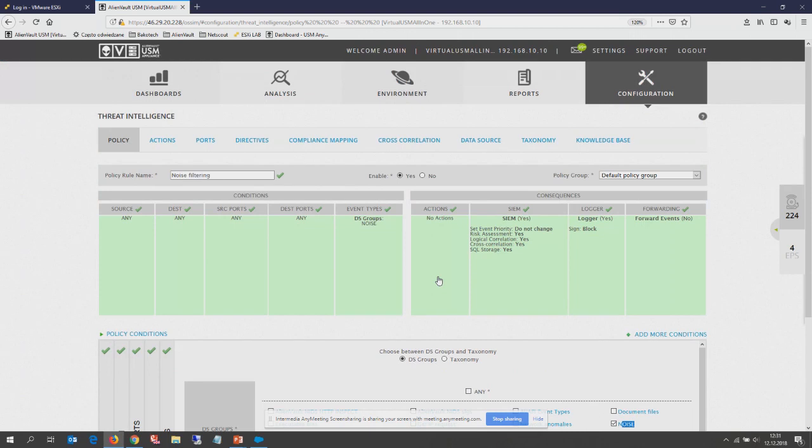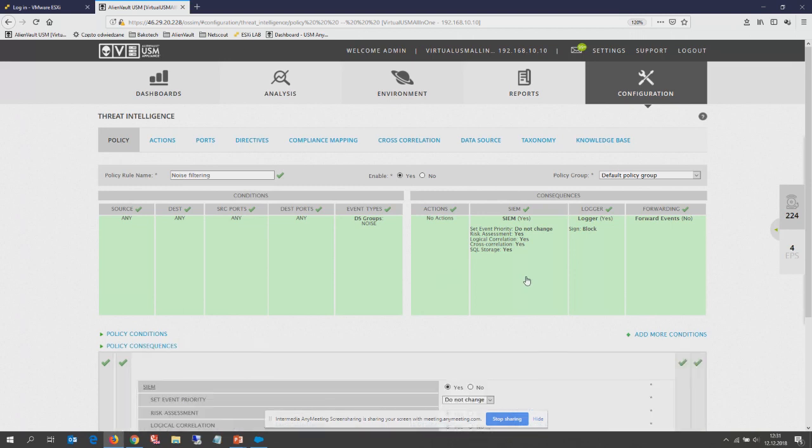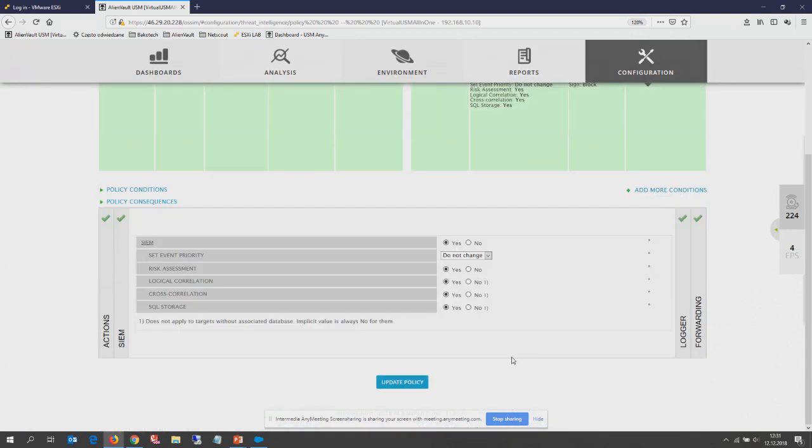Since we are interested in completely filtering selected events so they do not appear in the SIEM system at all, we have to disable individual modules of the event processing workflow, but we leave the action sections unchanged and we move to the SIEM part. Here, we can turn off all server modules, all modules in the event processing flow.